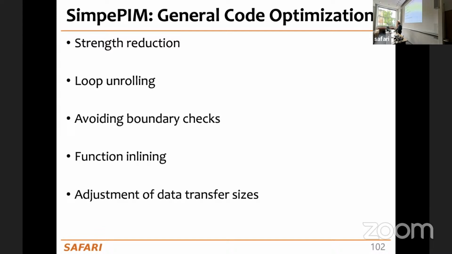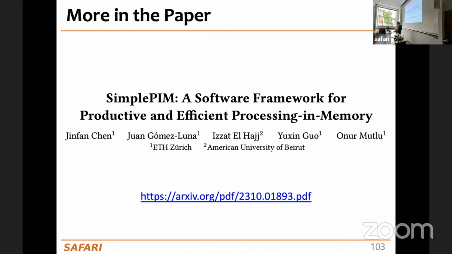Okay. And then if you actually have this high-level framework, how do you get performance, of course? The performance is really allocated to the code optimizer, which is really a static or dynamic compiler, right? And these are the code optimizations that are implemented based on the high-level framework. And you can find more information in the paper.